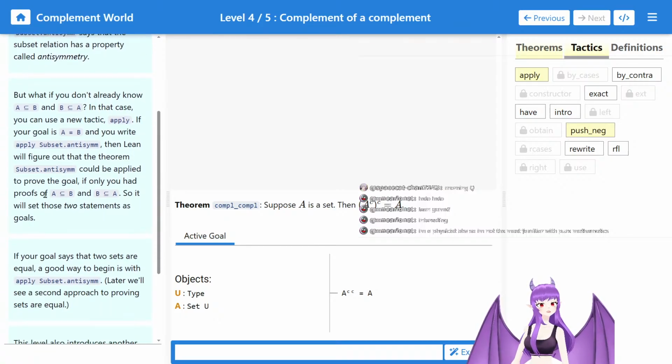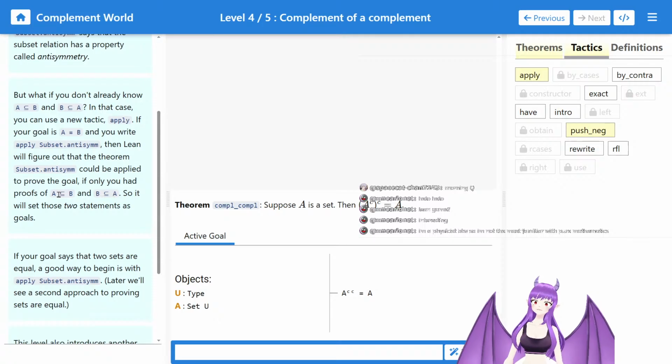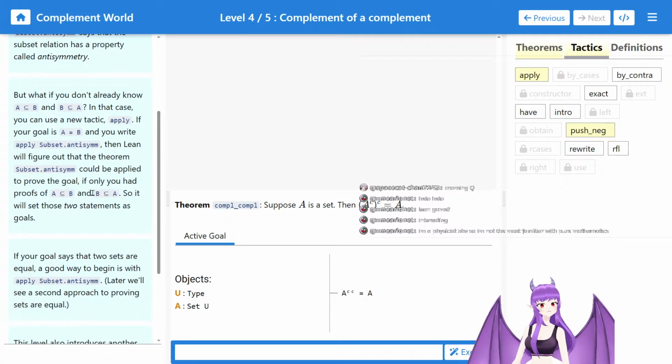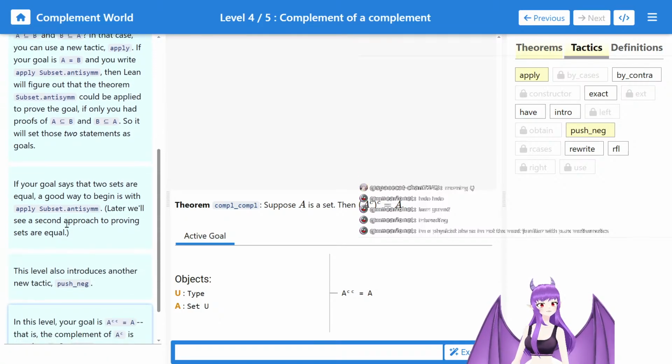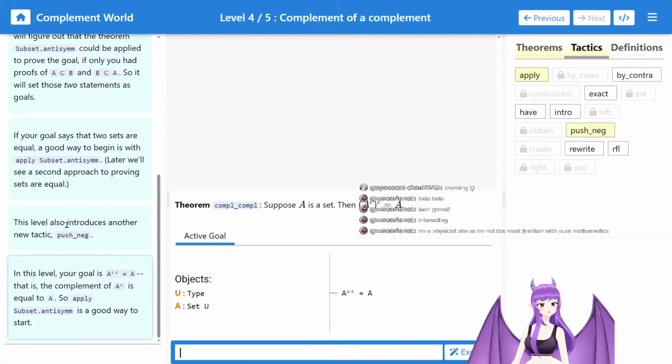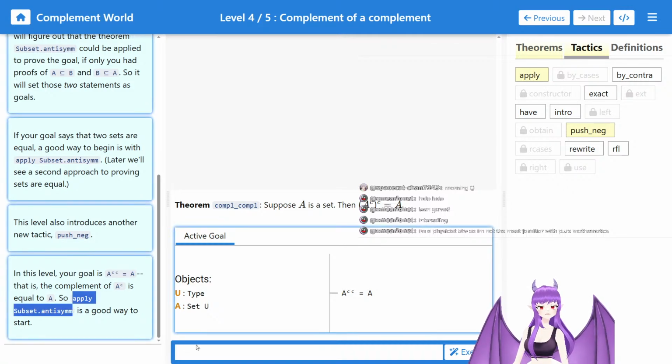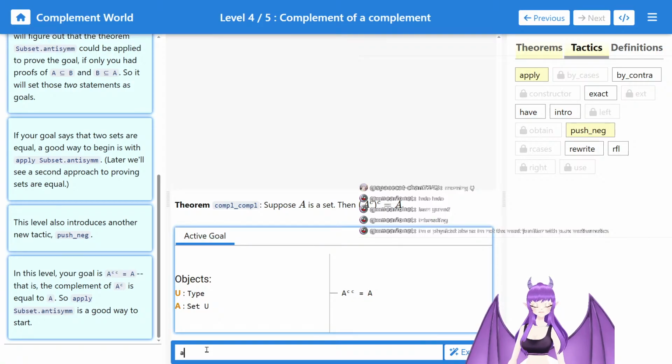If you only had proofs of A... ooh, that's a different apply. We'll set two statements as the goal. Apply subset_antisymm is a good way to start.